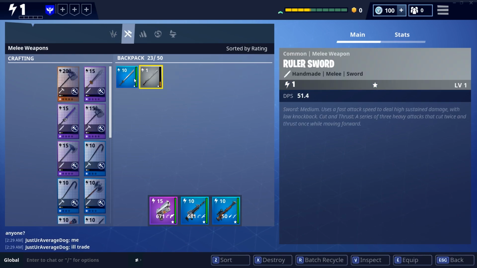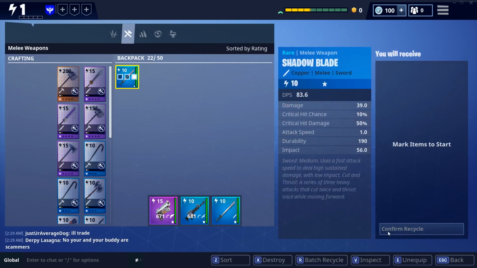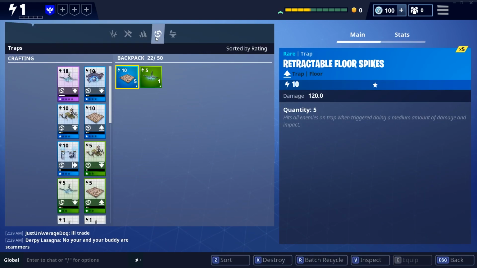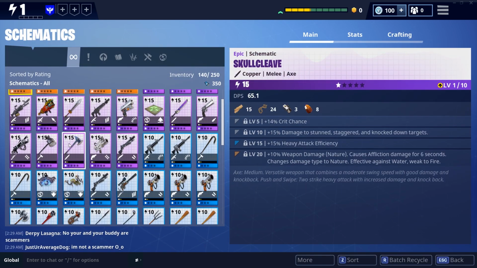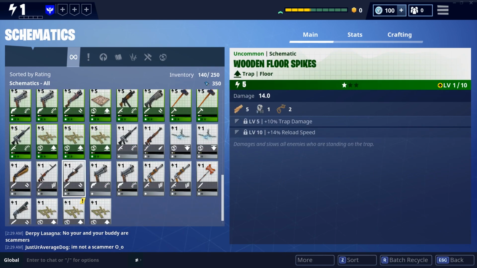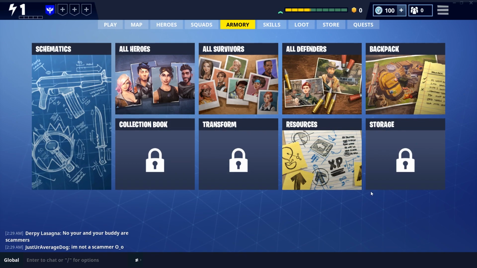Melee weapons. I like having a melee weapon because it helps. We're going to get rid of you because you're pretty weak. And then we've got a couple of traps. And we've got some basic stuff. So, alright, enough yip. And which one did I miss? Missed one. Oh, look at this. I have 3 wooden floor spikes. Okay, so we spent 7 minutes talking about this.